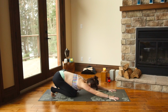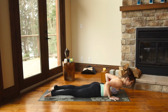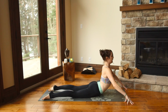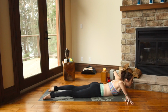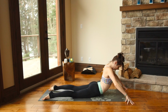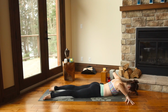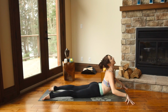And then slide all the way forward onto your belly. We're going to bring our fingers out in front of us onto the fingertips. As you inhale, lift the chin and the chest up. Wave the heart forward. Exhale, move it down. Super slow. Inhale, pulls you up. And exhale, melts you down. One more, inhale. And exhale.